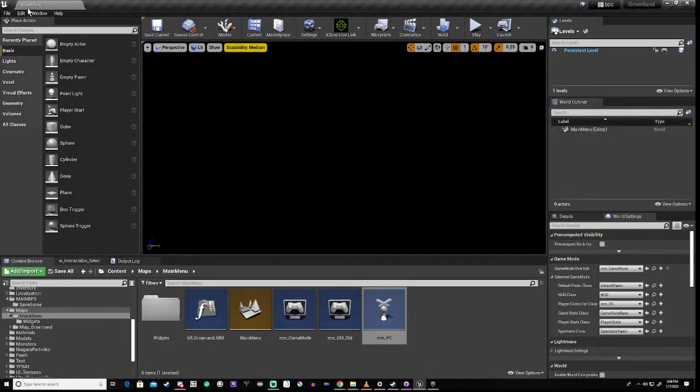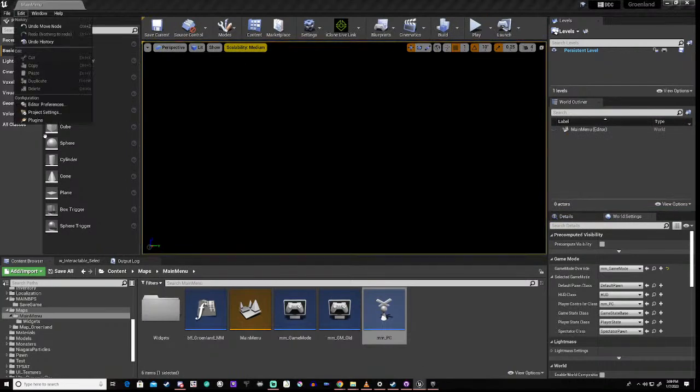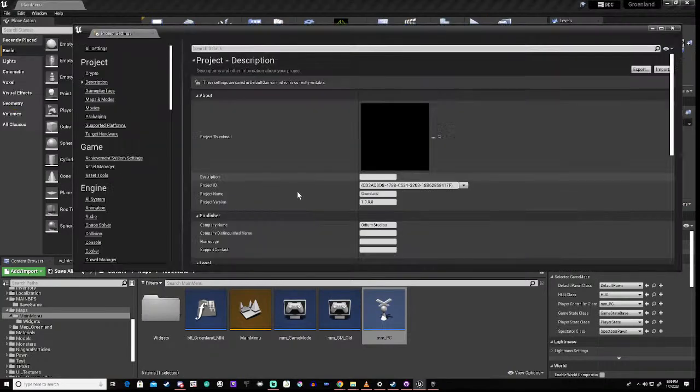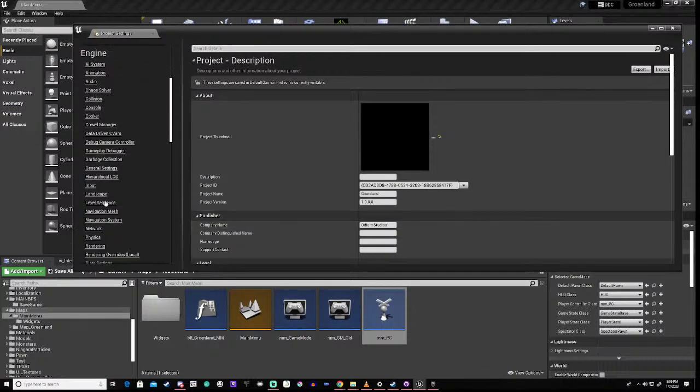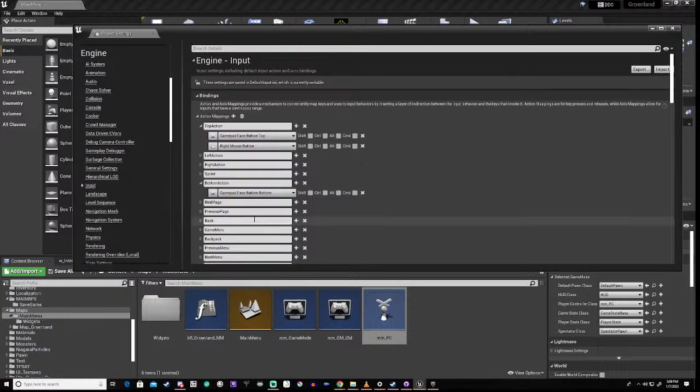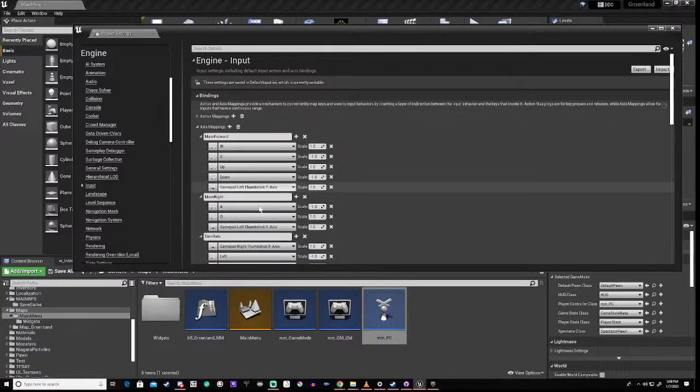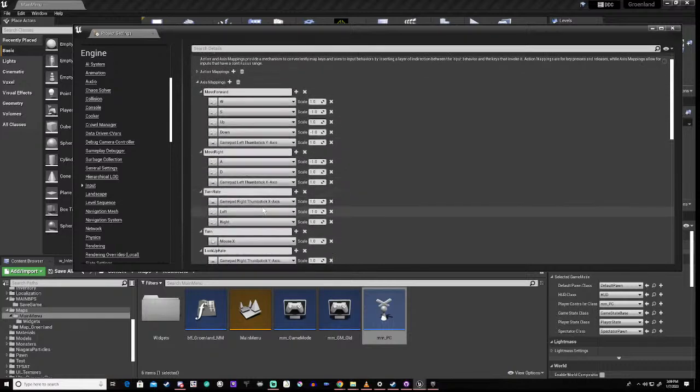If we stop that and we go back to our project settings and go to input, and we're not looking at action mappings right now, we'll do that one in a minute. Right.